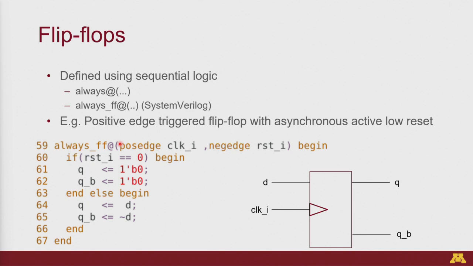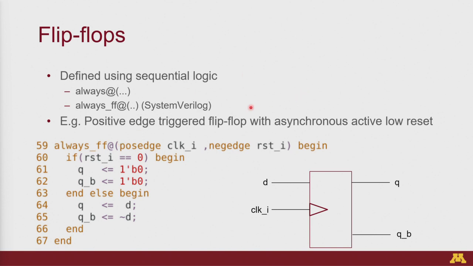So now if you want to design the most basic element of a flip-flop, what are the different things you need? You need some kind of a clock pin to tell on what edge this flip-flop works. You need some kind of a reset pin because a flip-flop is a memory, right? Before the very first value, what is the value of the flip-flop? To bring the flip-flop to a stable state, we usually have a reset pin to say, okay, make the flip-flop go to the stable state at this time.